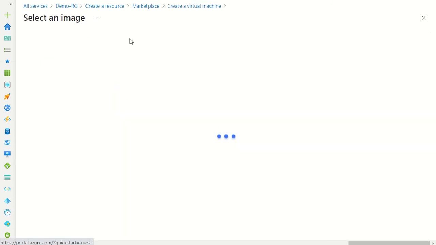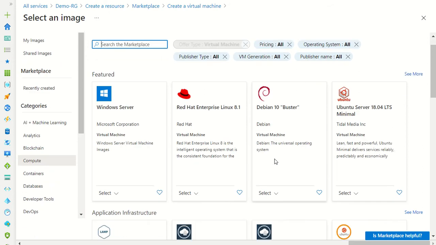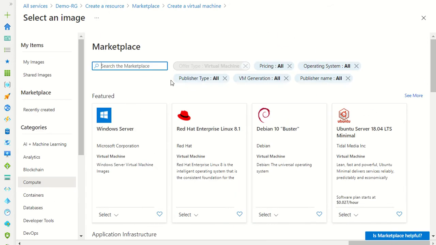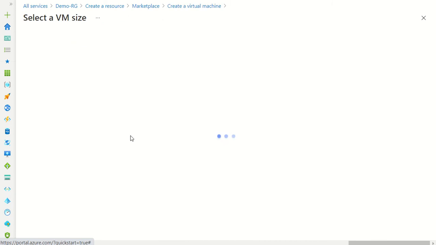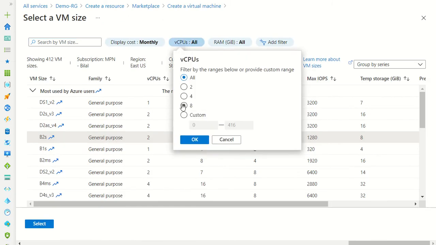Here you can see all the images which you need from the marketplace, so there's Linux, Windows Server, etc. I'll go with the default one for the time being. It says 16. Okay, fine. Then there's a size for the VM. Like I said, you can select it upon your choice.